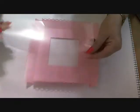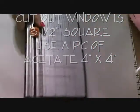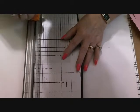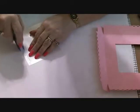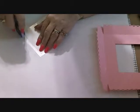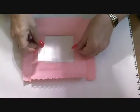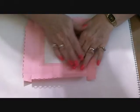You just take a piece of acetate. Now this is a 3 1/4 square. So what you're going to do is make this about 4 inches. Okay. And I'm going to put this on with some snail. But the first one I made, I put it on with the sticky strip, and that's really what you want to use because it is a box.